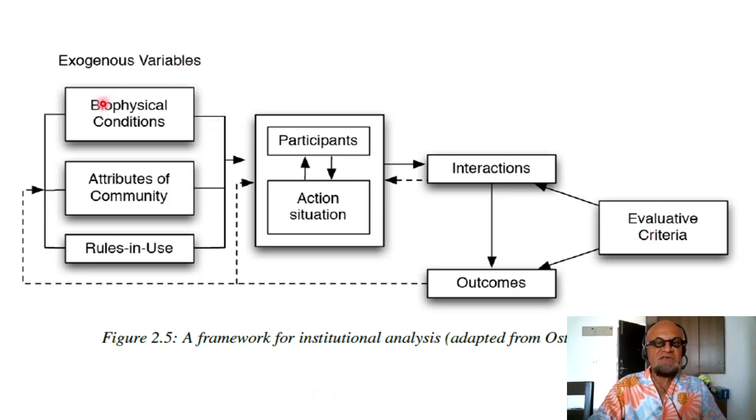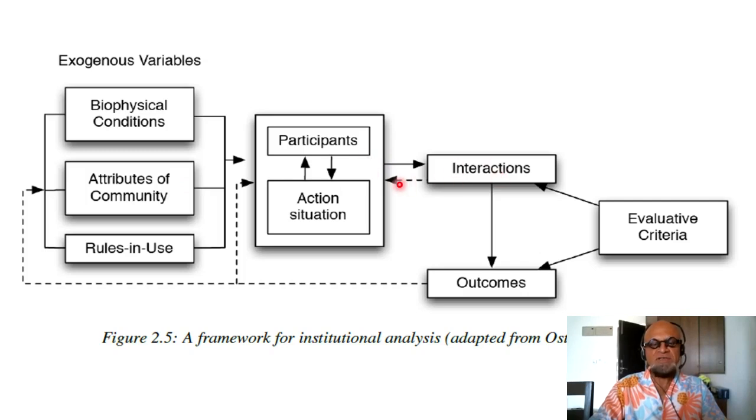So we had the biophysical conditions, which we discussed, and we'll apply this to a classroom and see quickly what we mean again in case you forgot. Attributes of the community that is involved in this institutional framework that we are applying to, and there are rules in use, of course, which then decide the various criteria for participants and who gets in, and defines the action situations. And there is of course a relation between the rules and the action situation, and that determines the interactions.